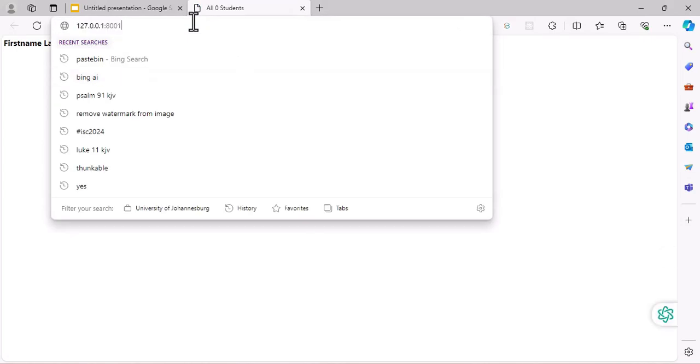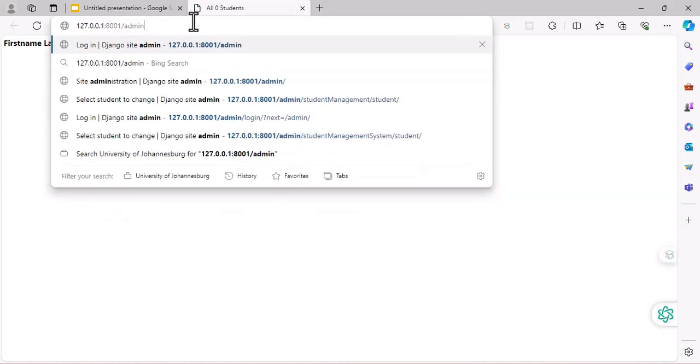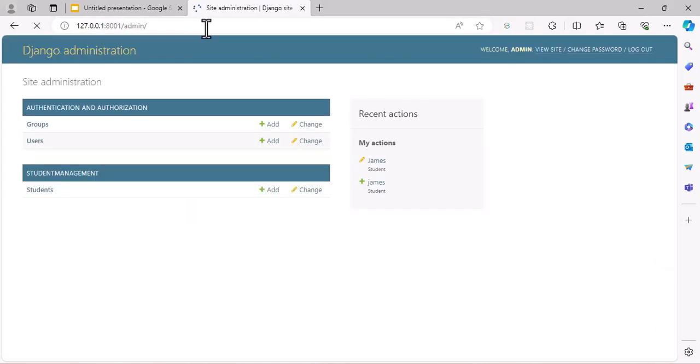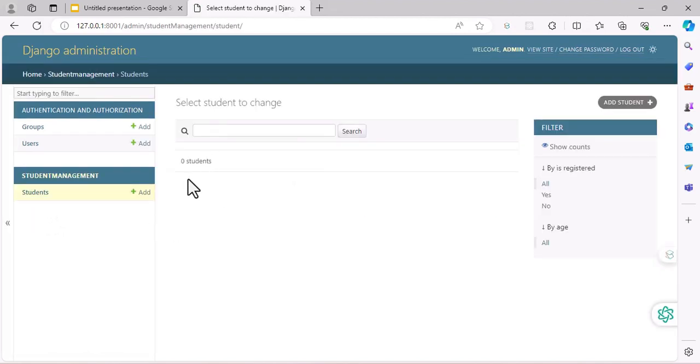So I control-click on this, and in here I'll go to the admin. Now you see that I've created my mentor table, but in here I don't have any mentor. I don't have any record of mentor existing.